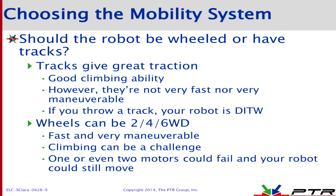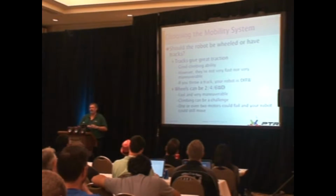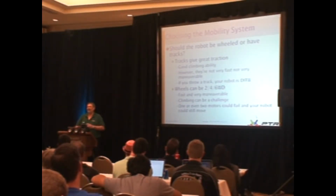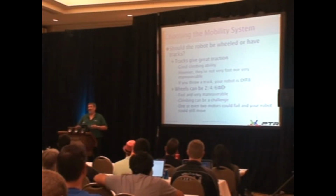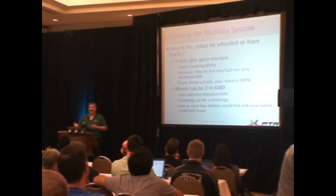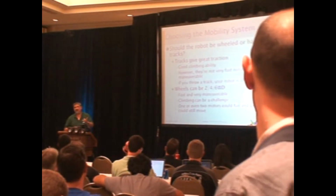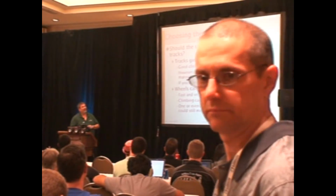I mean, we love to think in terms of, ooh, if we're going to put tracks on it, then it'll be invincible. It'll be able to climb anything. Well, yes and no. The problem with tracks is that when you start to turn with tracks, there's a lot of scraping force on the track. And if you don't have the track fully seated and set up in such a way that it won't pull off as soon as you start to turn, especially if you're trying to turn on carpet, carpet's terrible on tracks. It just will take the track right off. Tracks are heavy. The support mechanisms, the tensioners, everything else that goes along with tracks. They're cool looking, but they're heavy, they have a scraping force problem, and they're not quite as mobile as what we get out of wheels.